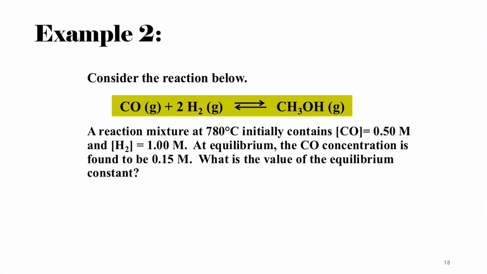Right, so again, we're asking what is the value of Kc? We're given three different values for concentrations. And this here says that we have initially this much carbon monoxide and hydrogen gas. It doesn't explicitly say anything about methane in our initial mixture, which means what? The methane is going to be 0 here.